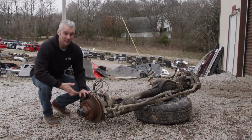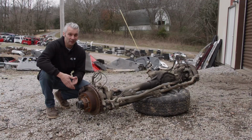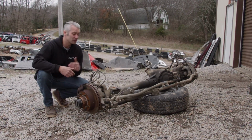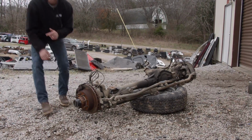Now one more plus side to running a Super Duty axle versus a Dodge axle is that the Super Duty axles have a set of lockouts. That means we can either disconnect one or both sides of the axle shafts. Now all we got to do is get this one loaded in the truck.